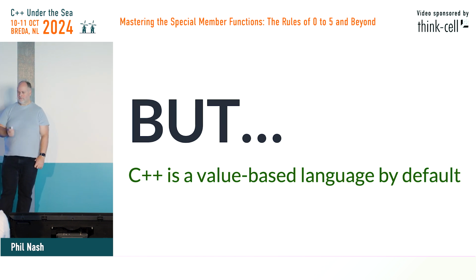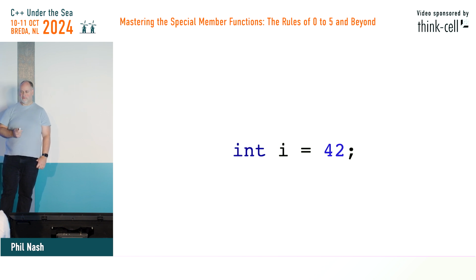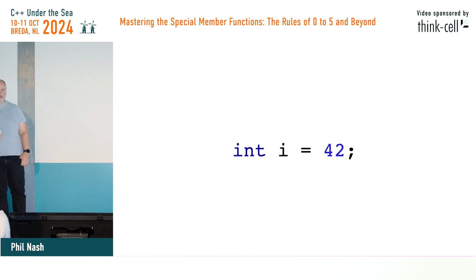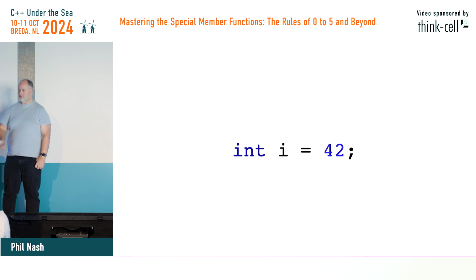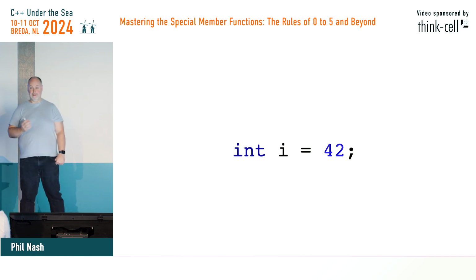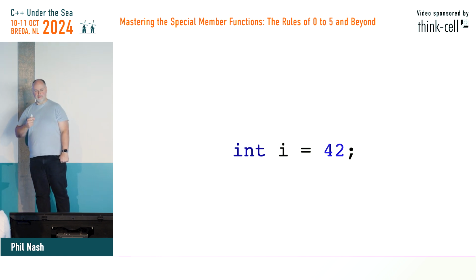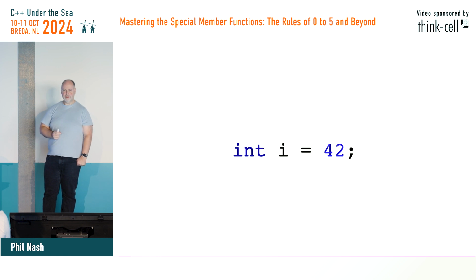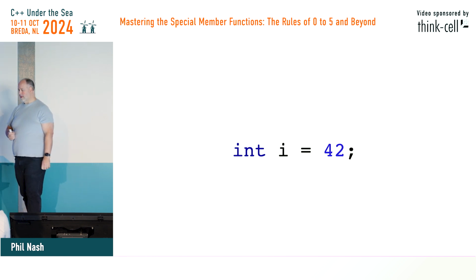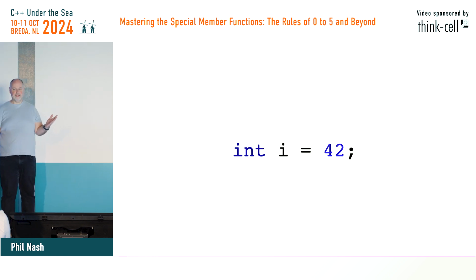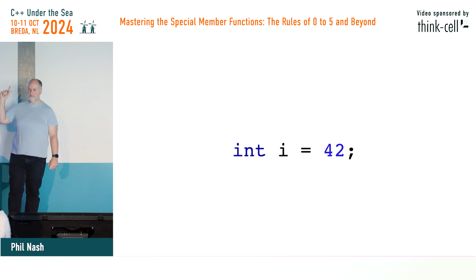Okay. Values themselves are simple when we get them right. Take the humble integer, for example. We're all familiar with how ints work, and that's the great thing about this. Right? We can initialize an integer with a value, and we might think of an integer as a value type. The value here is the 42.